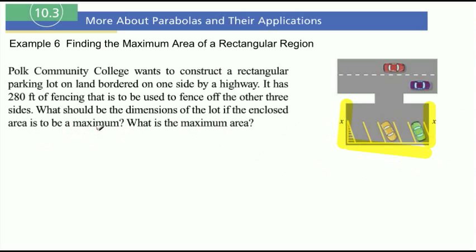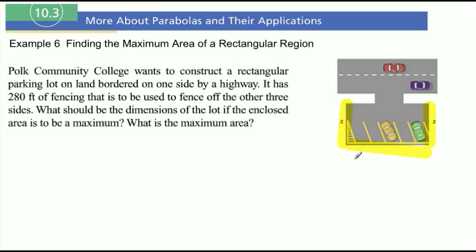Okay, so it kind of makes sense, right? I mean, you want to fit the maximum amount of cars in there, so you want to have the maximum area given that you only have 280 feet of fencing. And once you find the dimensions of the maximum area, what is the actual area then? Okay, and this is when the application of quadratics comes in, and I'm going to show you how that works here. So check this out.